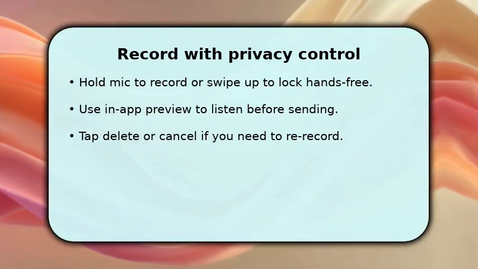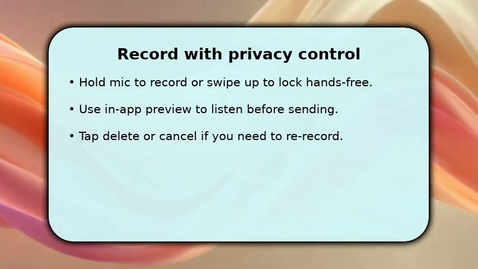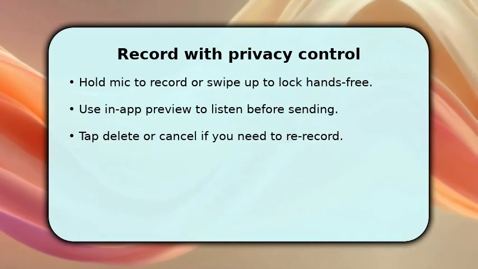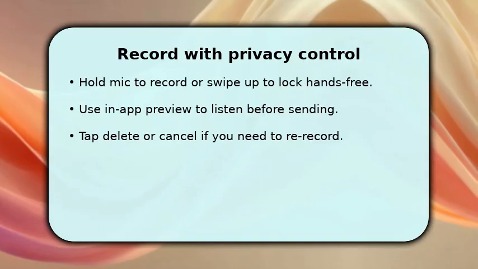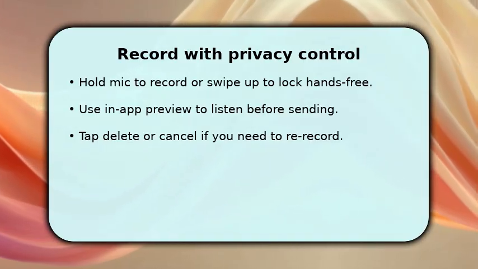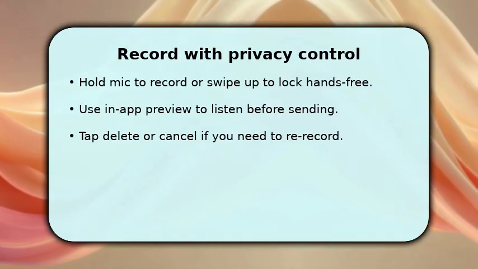While speaking, keep the phone close to your mouth and avoid background noise so the recipient hears clearly. Once you release or stop, WhatsApp shows a preview. Make sure to listen because you can delete and re-record if the quality is poor. If you're satisfied, proceed to the next step to ensure private delivery.